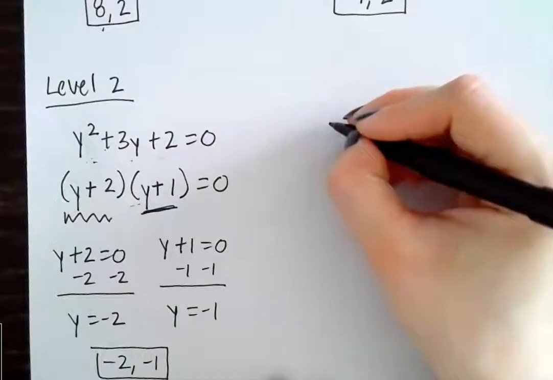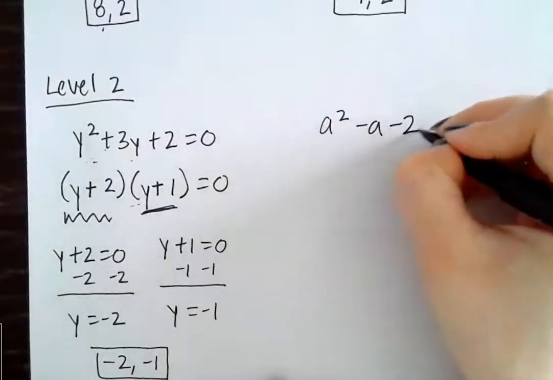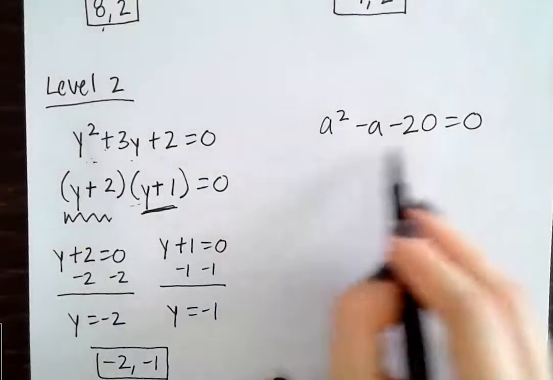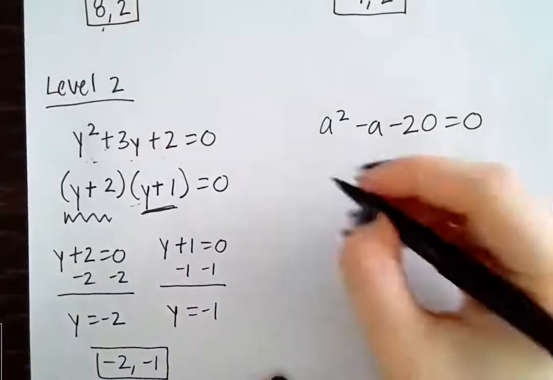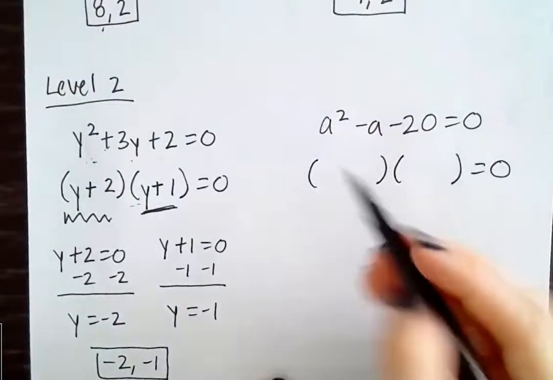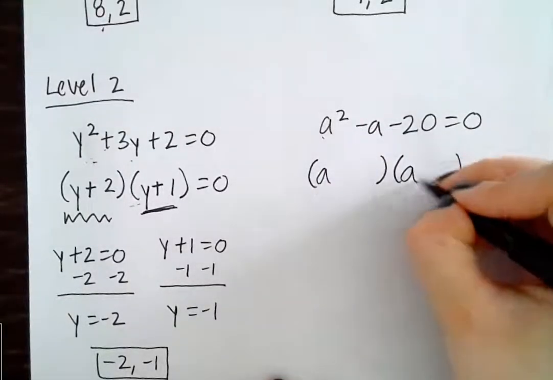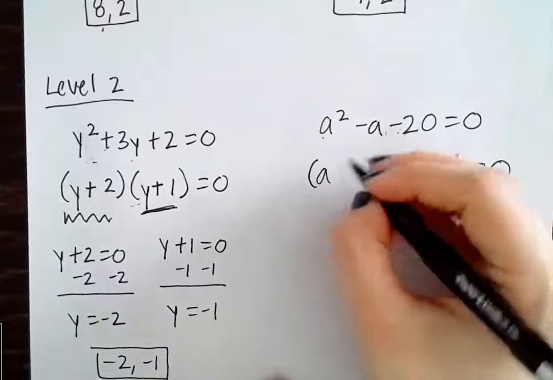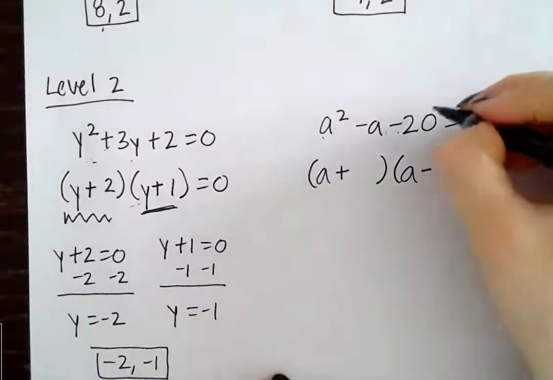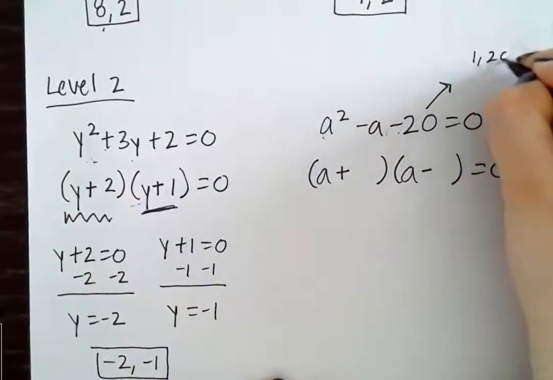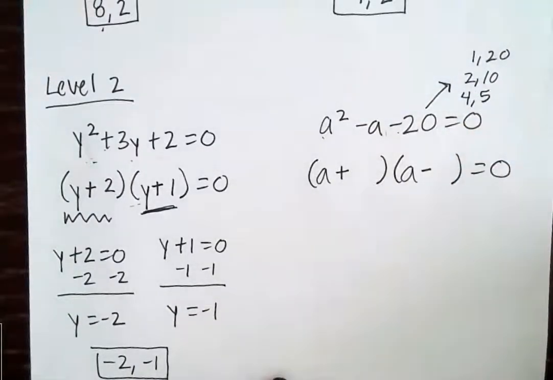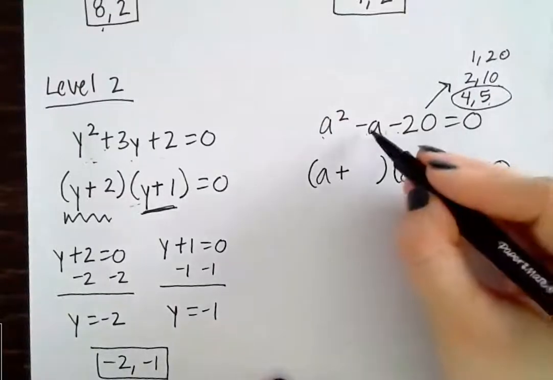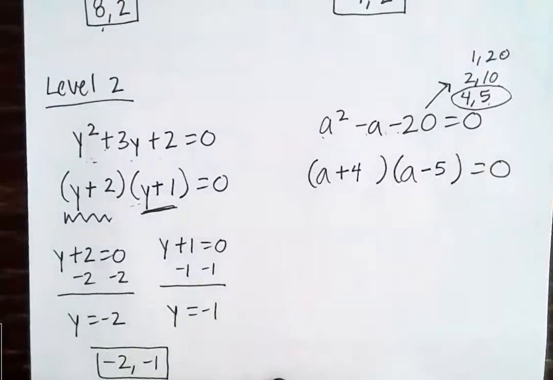Okay, let's do another one. We're going to have a squared minus a minus 20 equals 0. Again, is this in factored form? Nope, but we can get it there, so it looks like this. So put in your two sets of parentheses. What times what's going to give me an a squared, an a, and an a. Look at this, guys. I want to multiply to a negative number. What's the only way to multiply to a negative number? A positive and a negative. So now let's think of some ways to multiply to 20. I have 1 and 20, 2 and 10, 4 and 5. Which ones have a difference of 1? 4 and 5 do, right? And I want it to be a negative one, so I'm going to have a positive 4 and a negative 5. Now from here, set our factors equal to 0.